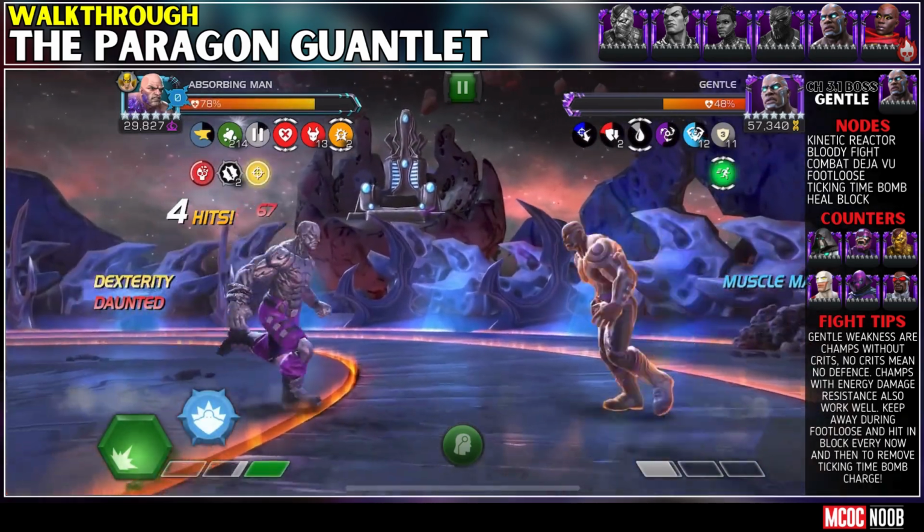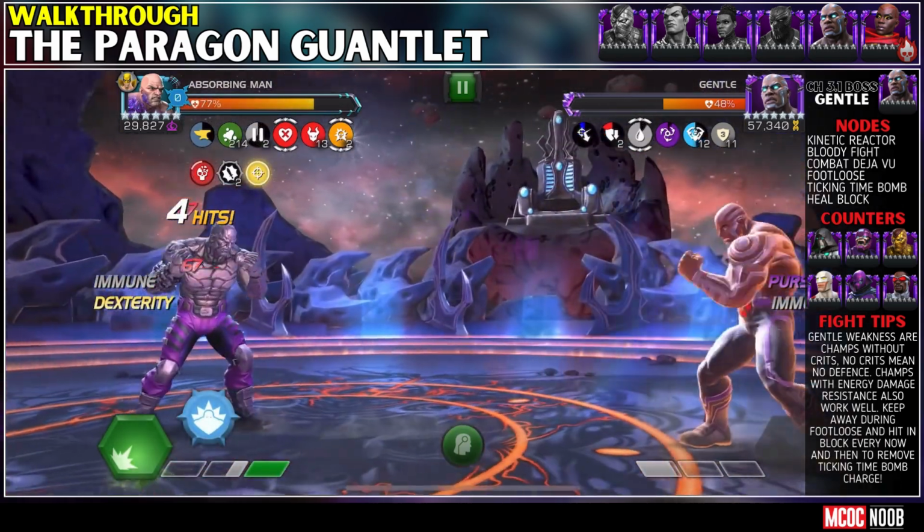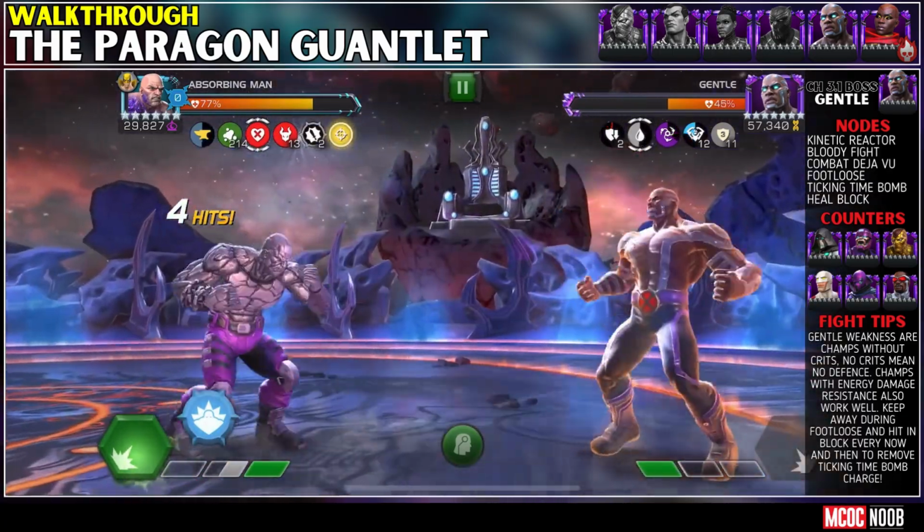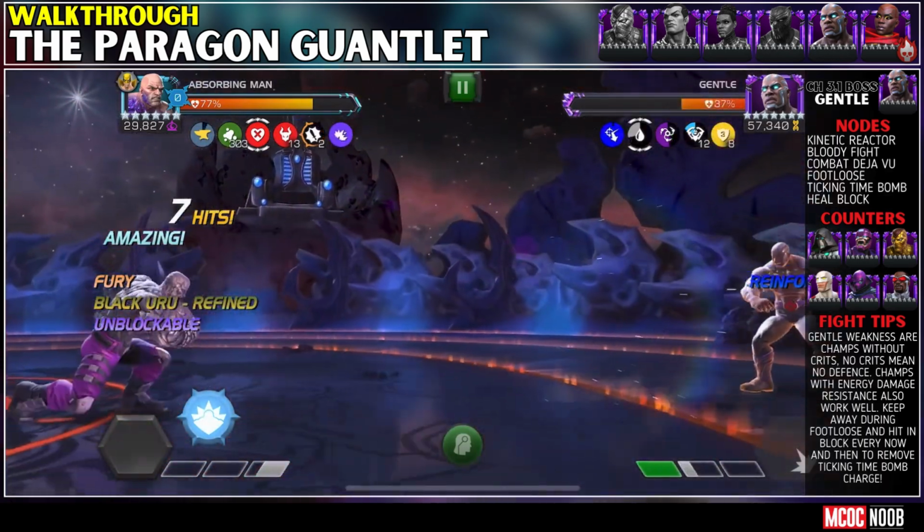Make sure that you bring in a champion that is bleed immune. You don't want to bleed out. And when you have those two charges on you, you can just try to hit it in the block. Hitting in the block will remove the charges. And apart from that, pretty straightforward Absorbing Man fight.